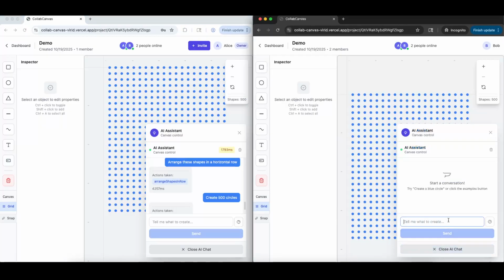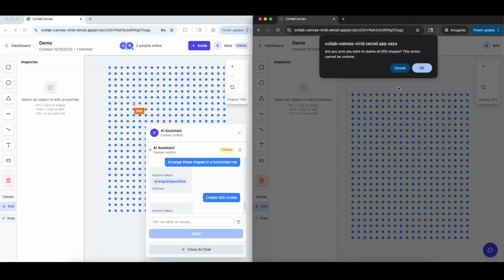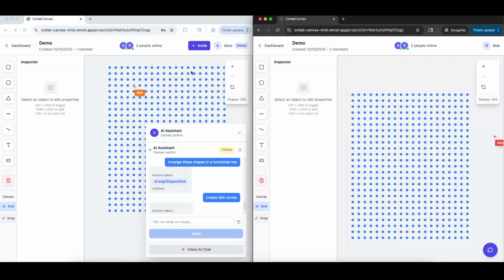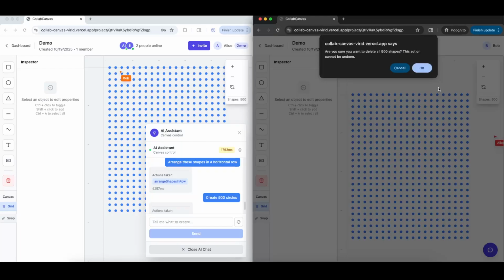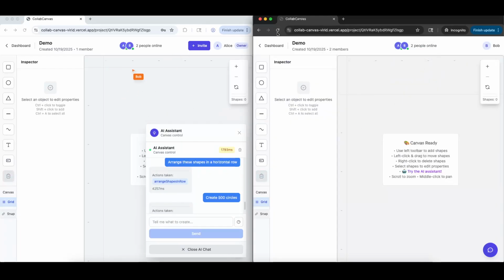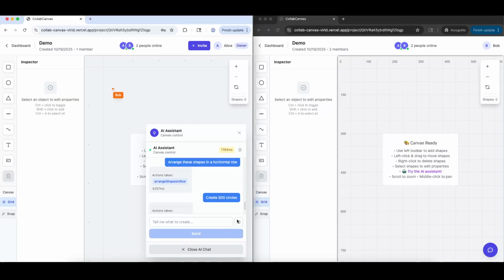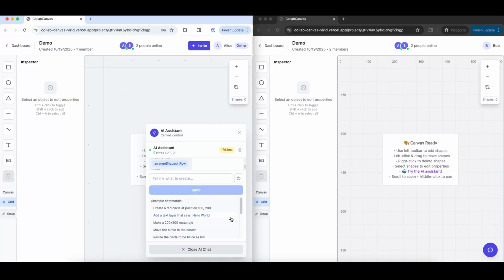And I'll go over here and delete everything. It's also going to reflect. Oh, there's some lag with this. Okay, wait. All right, so there was some lag with that, but let's ignore that. So it does create and delete really quickly.